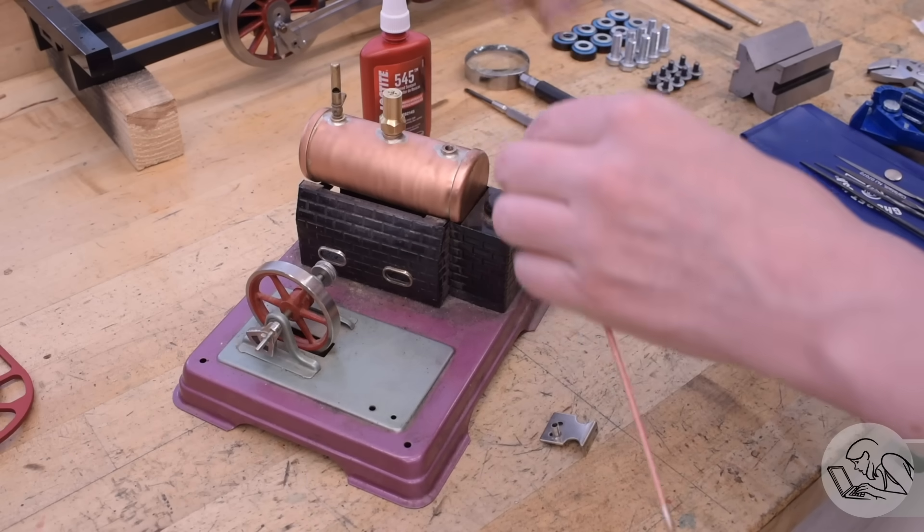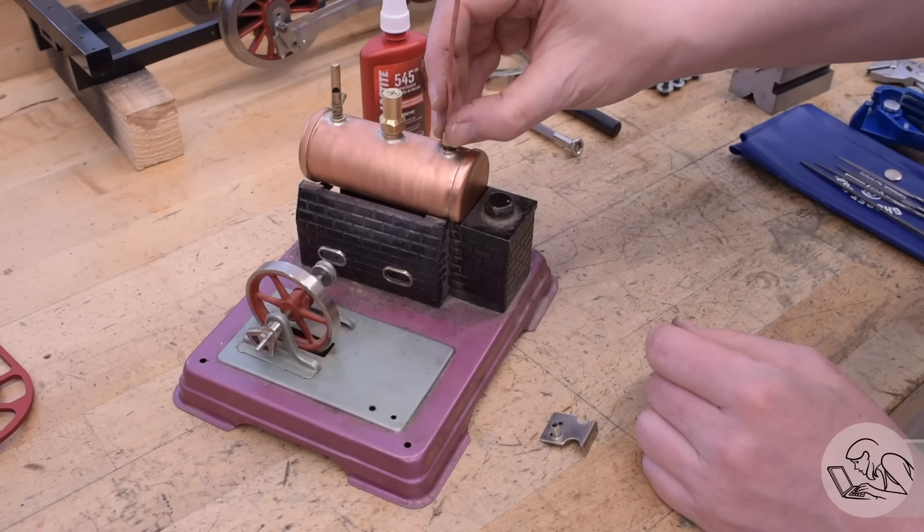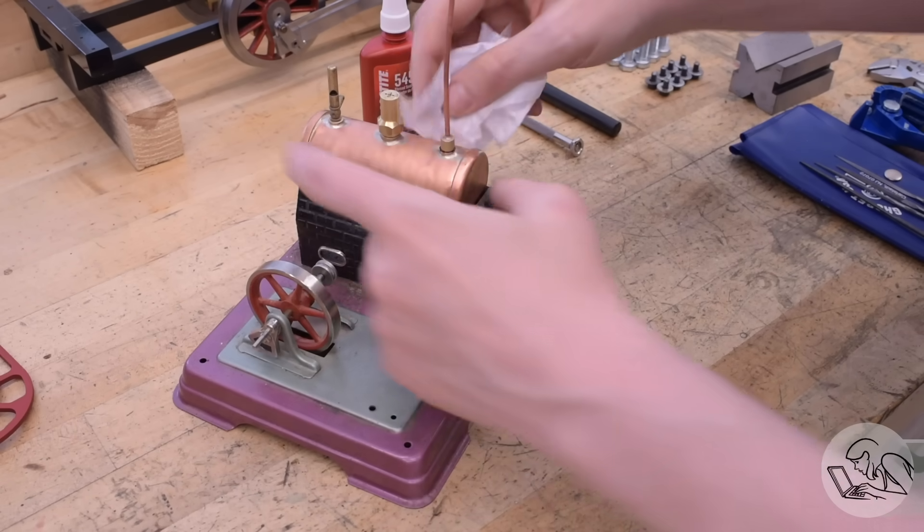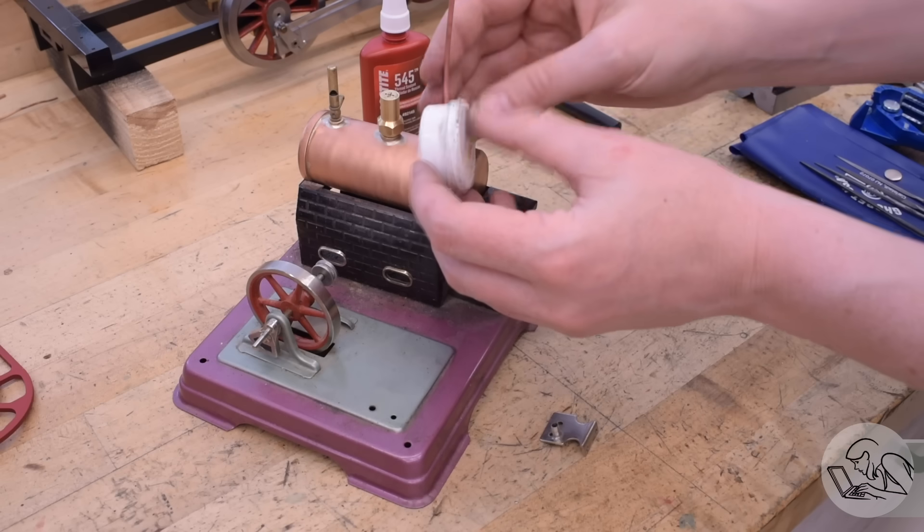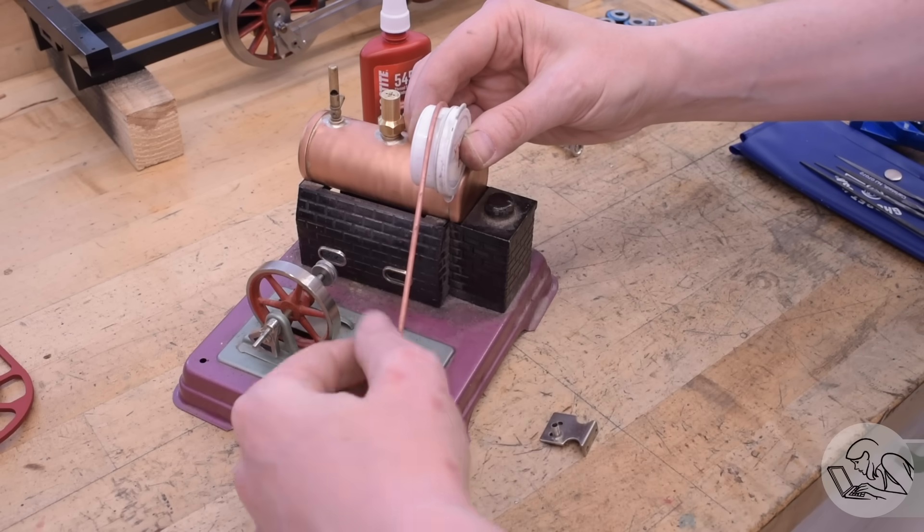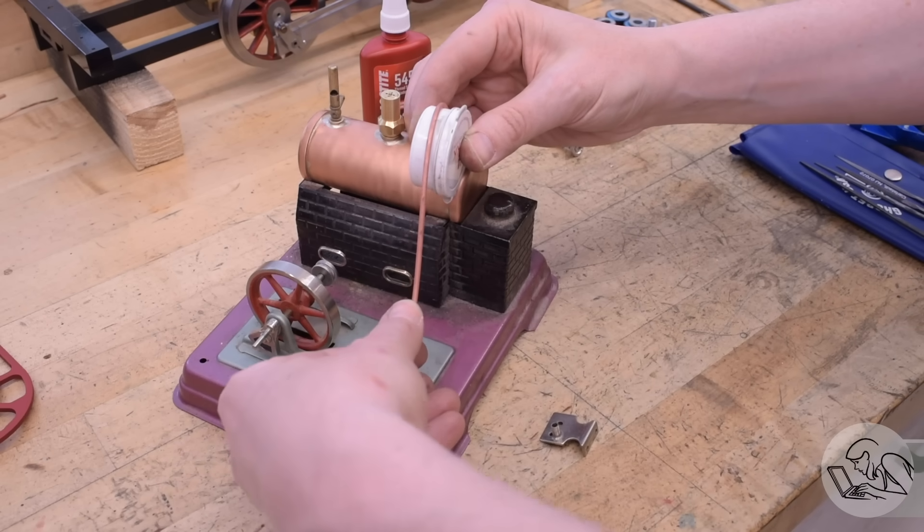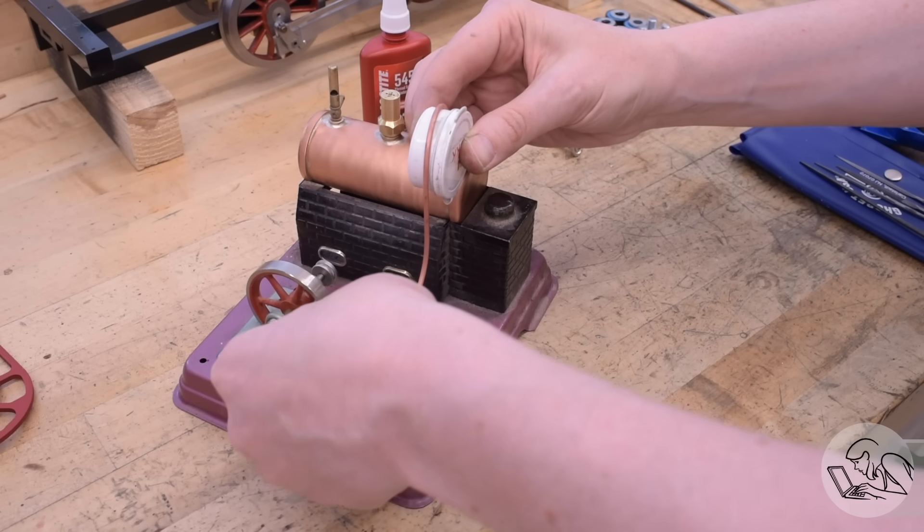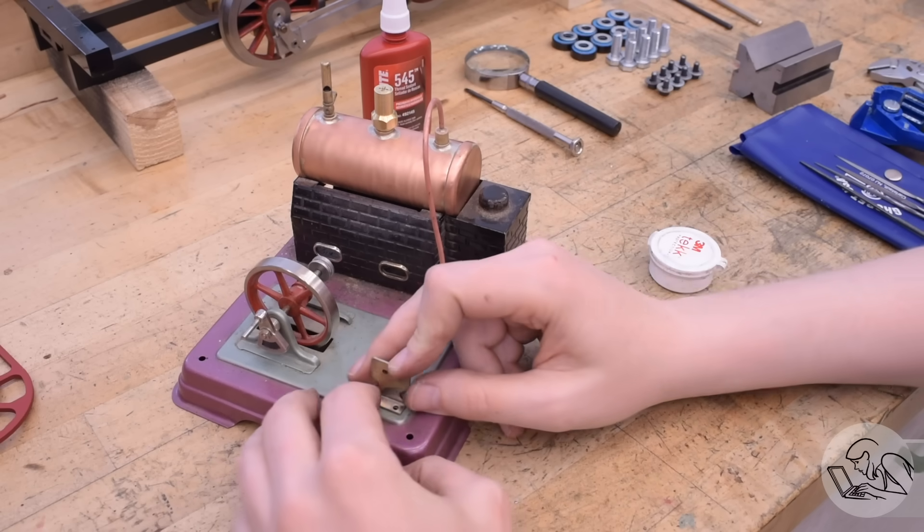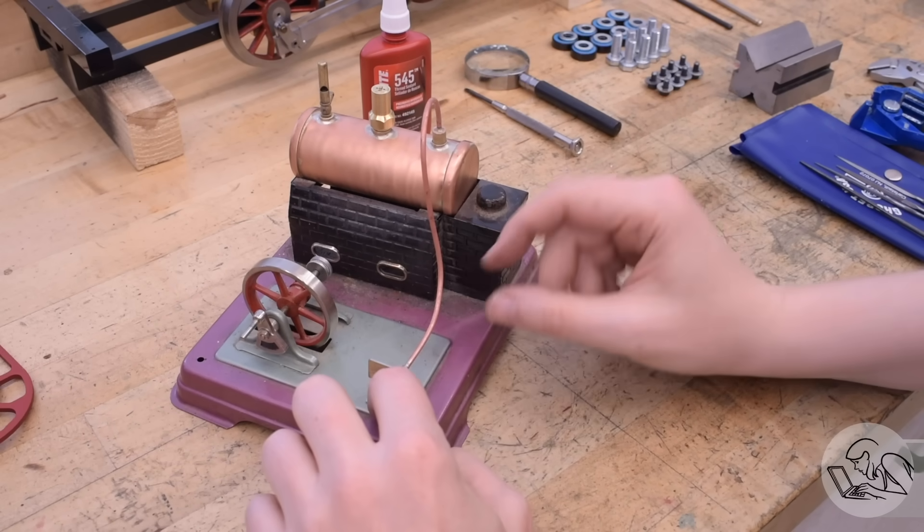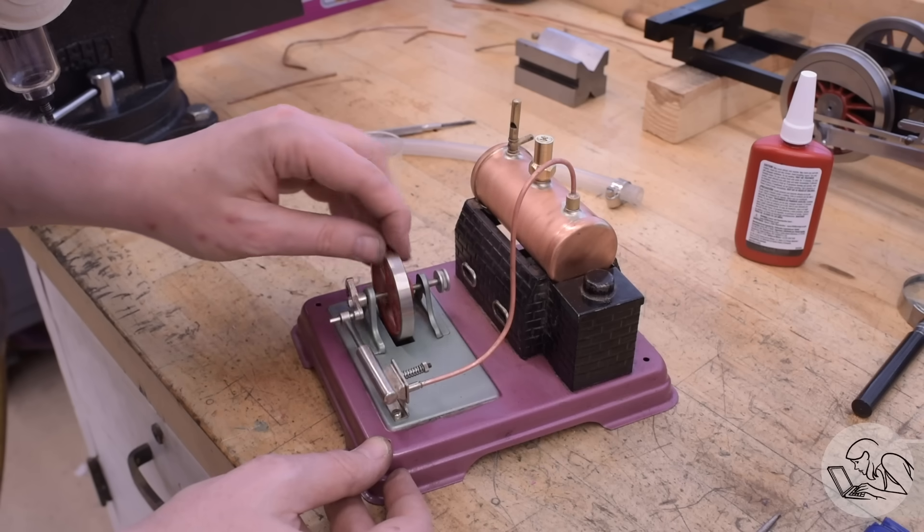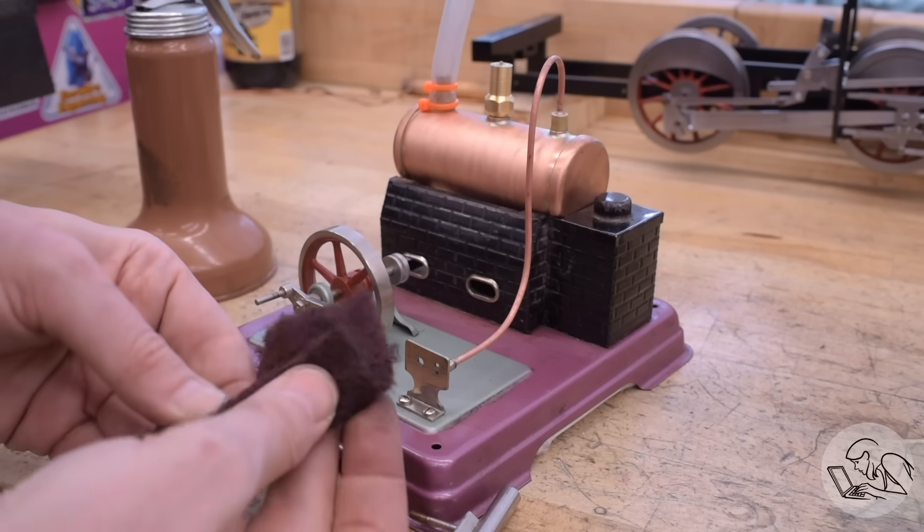However, I'm going to build it the same way the factory did. So I soldered the pipe into the boiler fitting. Then I can thread this whole system into the boiler, but I will only be able to do this once. So I'm putting the Loctite 545 on it now, and that will be the last time I am ever able to install this. It might be possible to straighten the tubing back out if I ever have to remove this, but it's likely to break the tubing if I do that. Then I did the pipe routing on the fly with everything in place. This is not how one would do it in model engineering, but that is not how the factory did it, so that's not how I'm going to do it.